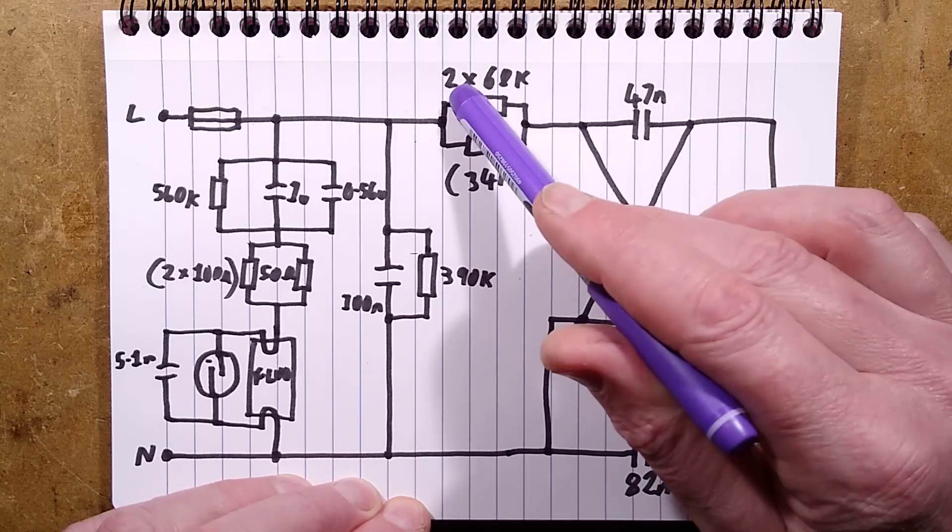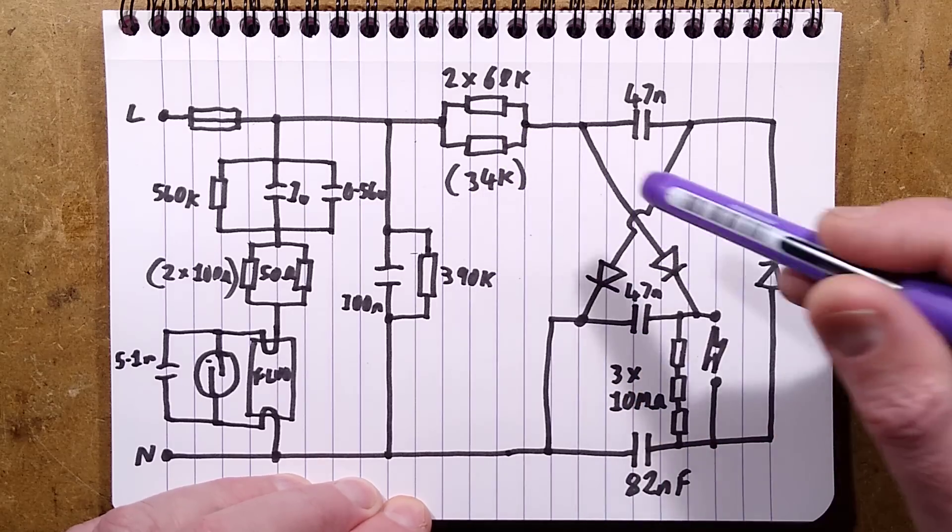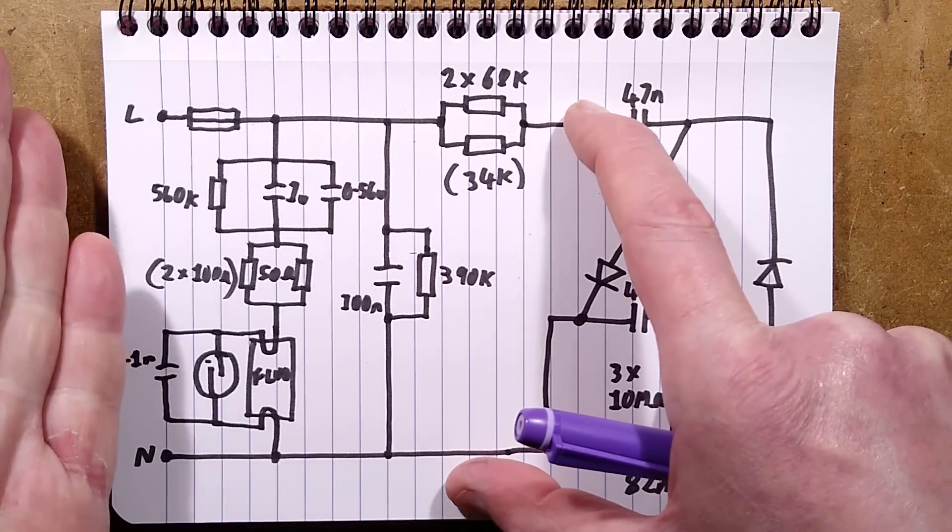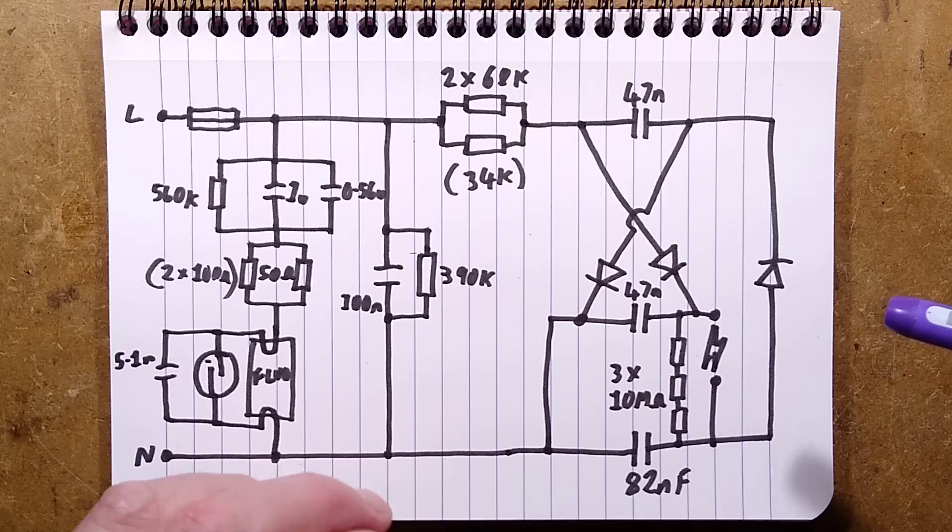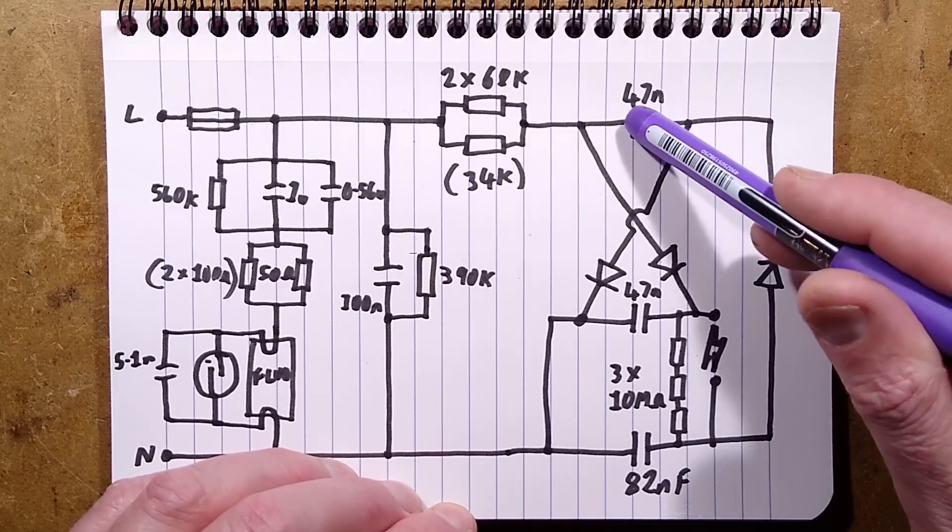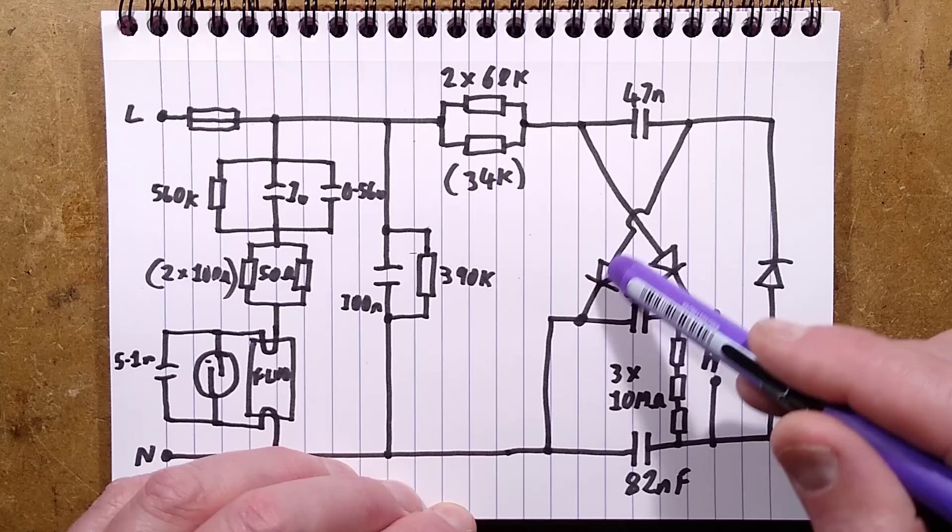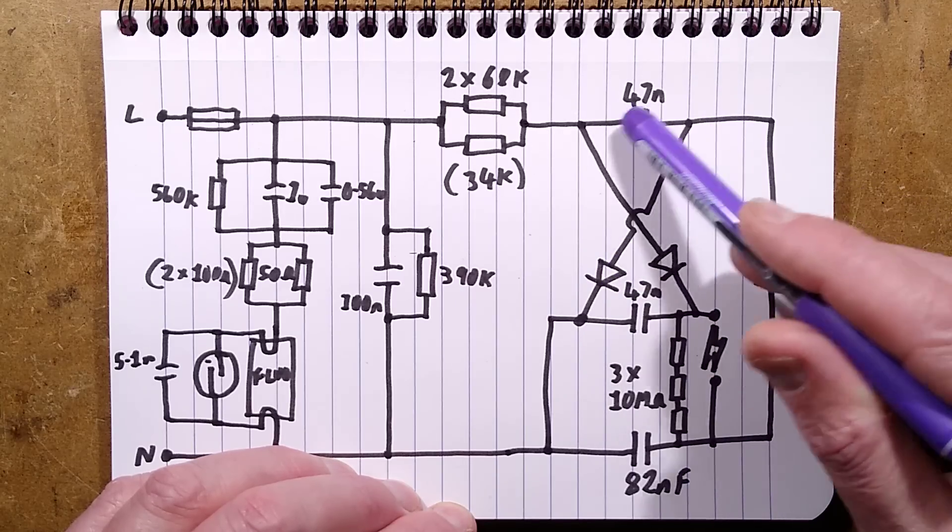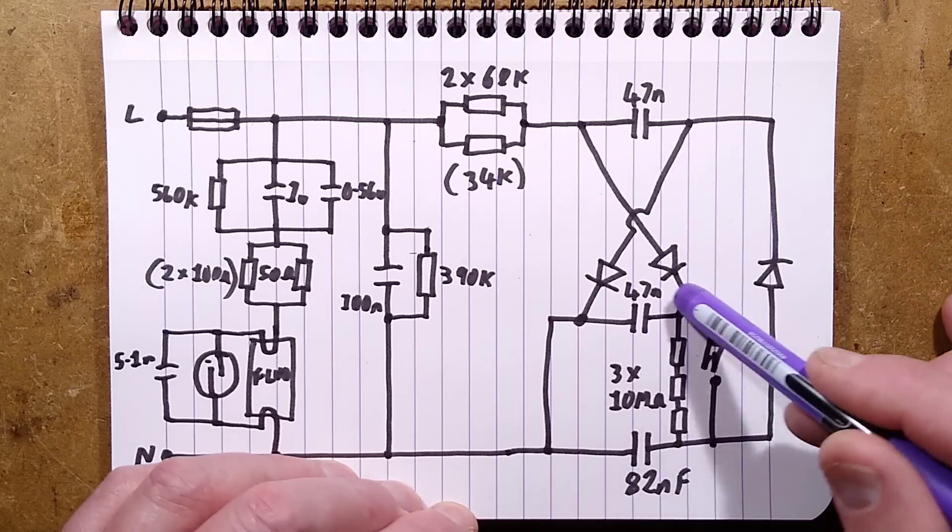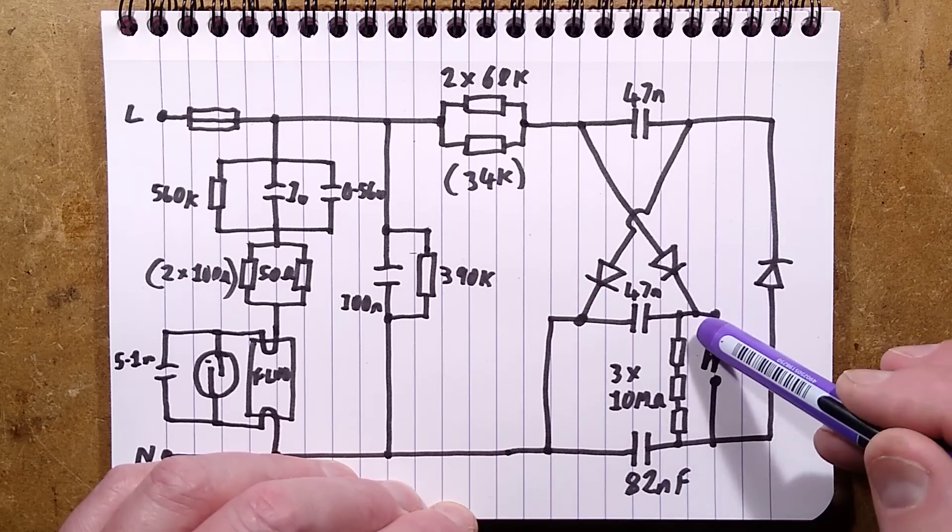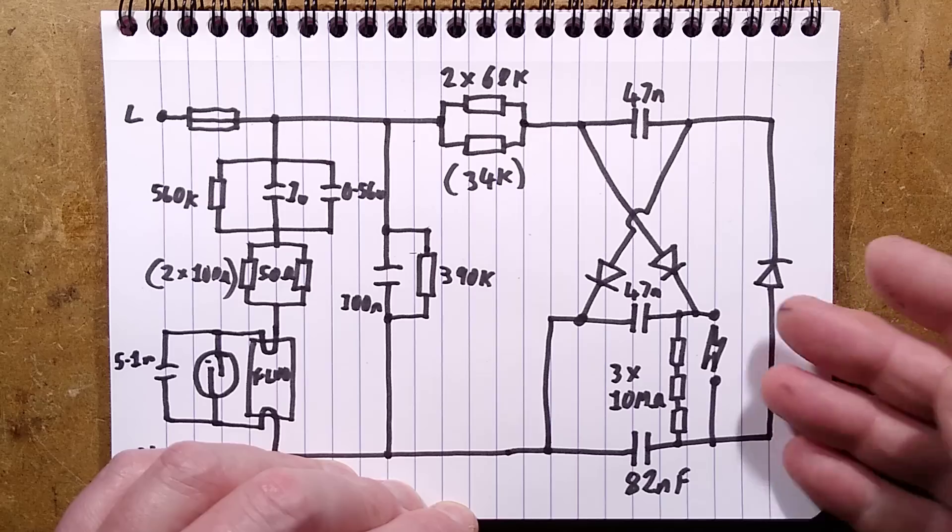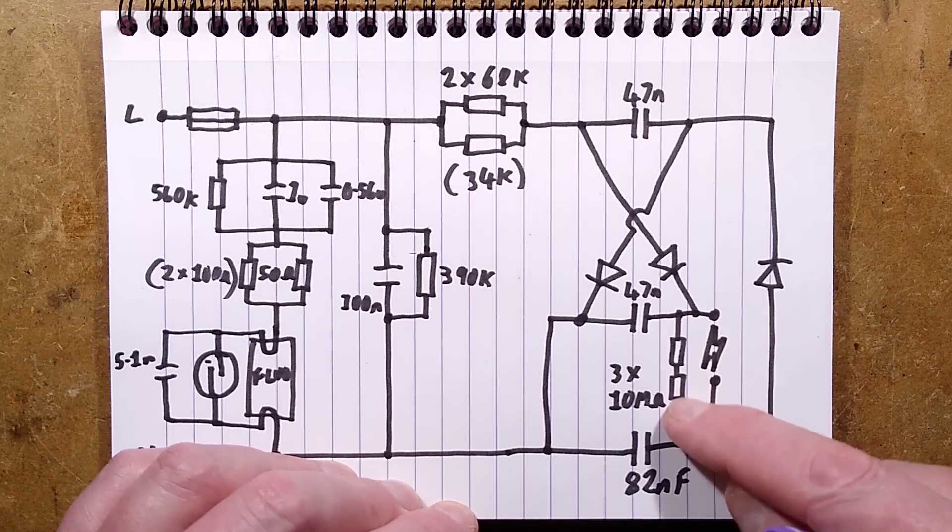There is the current limiting to the high voltage section. They've got two 68k resistors in parallel to give 34k and it's worth mentioning that even if you did short the grid out, even if you shorted from here to here, those resistors would be within their ratings. I don't know where they get the burning out thing from strange, maybe just left over from previous instructions. But there is a three-stage voltage multiplier, quite an odd one. We've got the classic voltage doubler here where this one will charge that capacitor up to peak mains voltage and then when the sine wave change polarity it will kind of push it out, charge this capacitor. But this also has another capacitor which is being reverse charged by this diode so you end up sort of like a positive voltage here and a double negative voltage here basically. And then there's the three-discharge resistors across it.